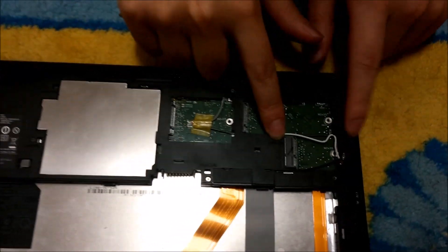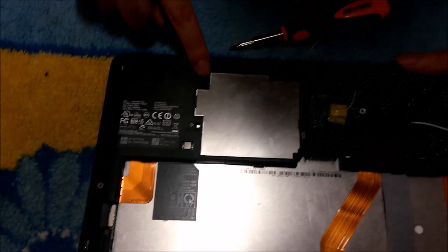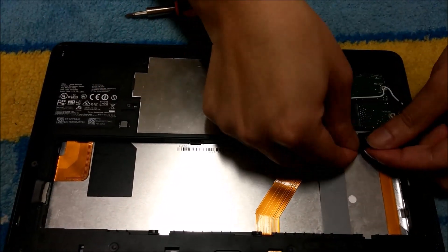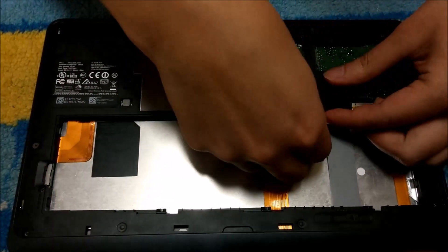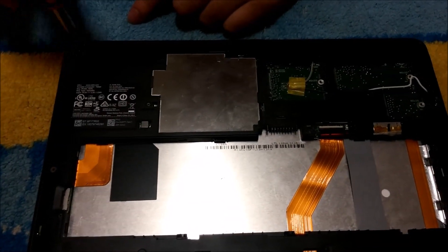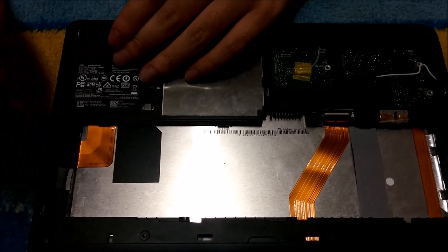So we're going to remove all the screws on the back to remove the back cover. You shouldn't need to go further than this, as there isn't much left opening it up — there's nothing really behind it and nothing can really be accessed by going further. We have to remove two tabs to reveal the cables underneath. You're going to have to remove the cables first before removing the back cover, as it's connected to the back cover. All the screws on the back cover are basically the same screw besides one.